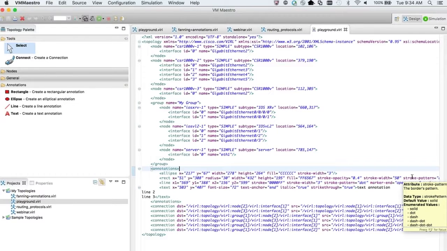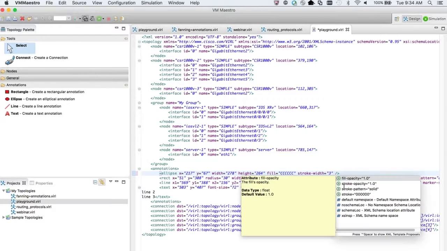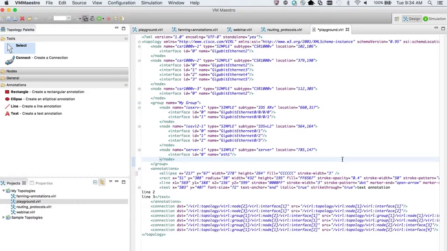So instead of relying on the IDE, you could have a schema-aware XML editor outside of VMaestro or BBE and perform all this stuff. And it assists you with code completion as well. If I continue to elaborate here, it tells me what attributes I'm allowed to edit. All that stuff will be part of the next VMaestro.